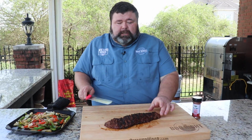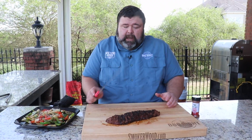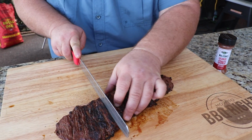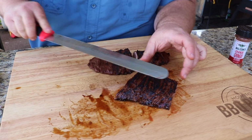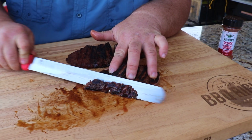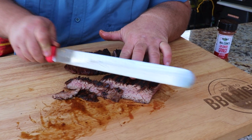Now we've got our skirt steak on the board, and it's easy to cut one up because you can tell how the grain runs on this steak. The first cut is just gonna be to portion it. So I'm just gonna say this is thirds. Now what we'll do, the grain is running this way, so we wanna cut across it, and you just wanna cut it into thin strips. And the knife just slides right through it.